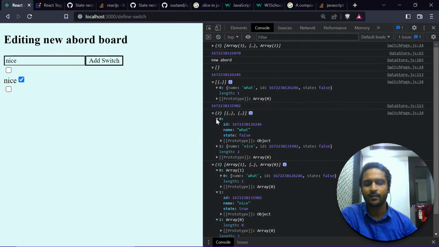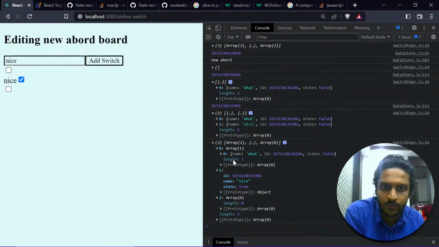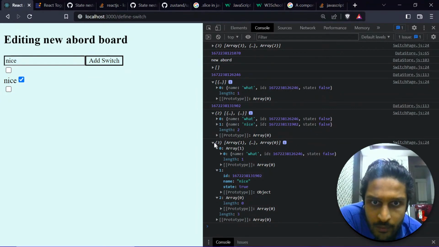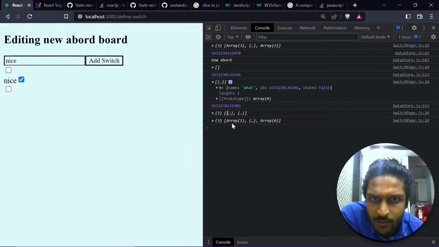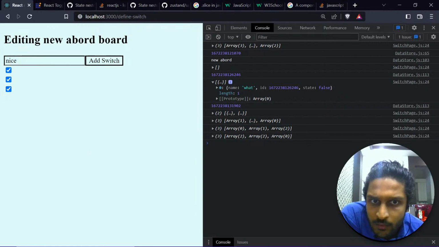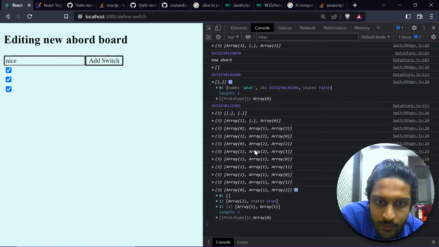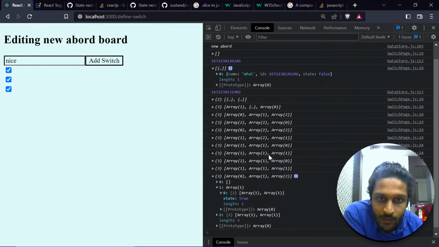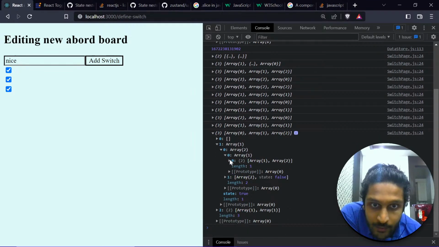It's an array inside an array? That's weird. You see, the structure is completely different. Array 1 and what the hell? Array and array and array.